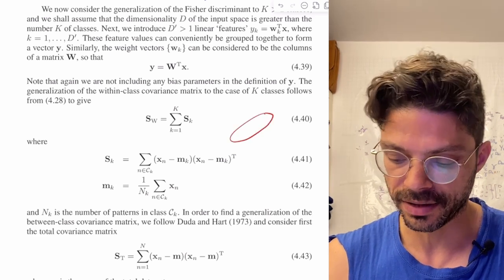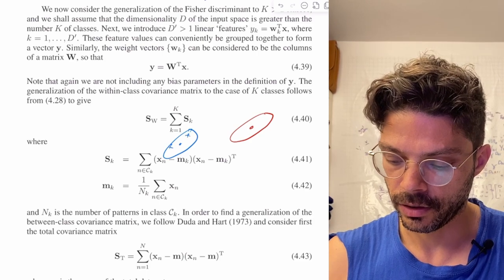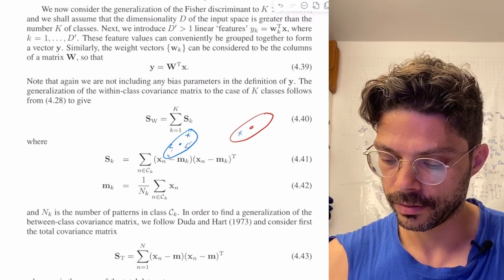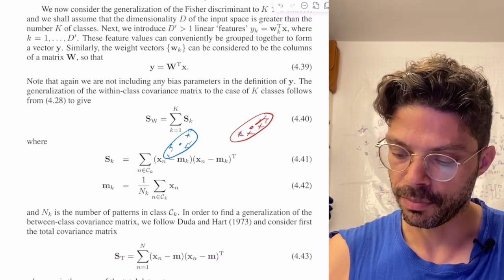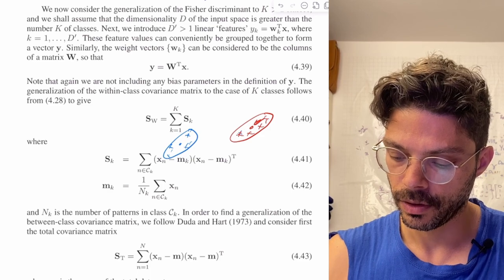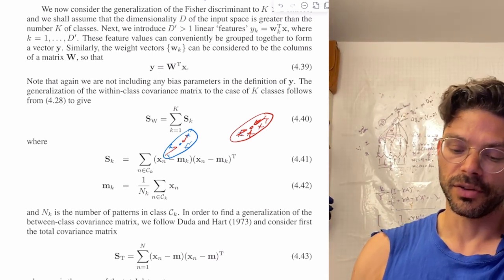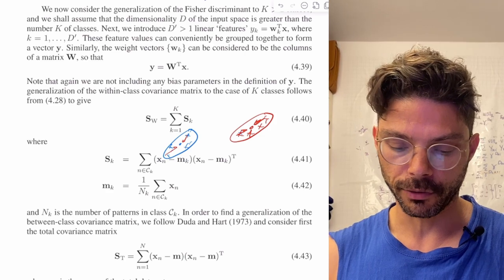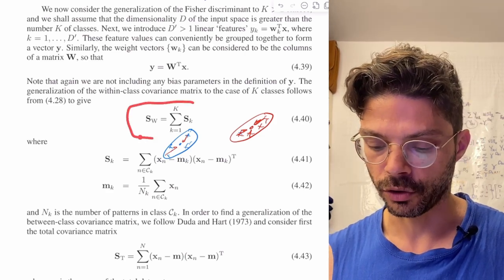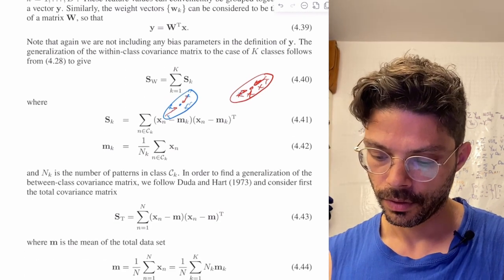It's the same idea as we had before. So if you've got a class here, and maybe a class here, and you've got all of these points hanging out, now you're computing these covariances, how they're related to this point and how these guys relate to that point. And those could be different. They'll obviously in general have different shapes, but you then pool them, you add them all up. So that's your total within class variance.